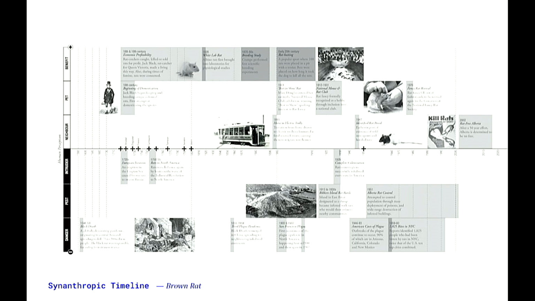I used many media forms to try to understand each of these species. One thing I did was look at the 800-year history of our human relationships with rats and organize them across a scale from, at the top, beneficial encounters that I came across to dangerous. I will say this is very much from a human perspective.